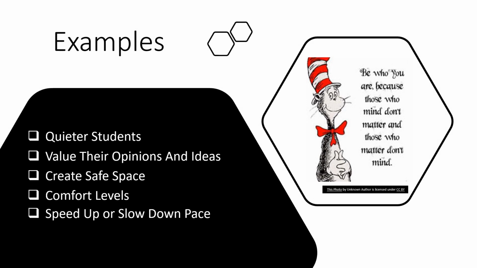Research shows to use this technique most effectively, the teacher needs to begin at the beginning of the year. Students tend to be quieter then, so it's a good way to get them engaging and participating. To use this technique most effectively, teachers need to make sure students know that their opinions and ideas are valued, that there's a safe space where they're free to share them, and that they have a level of comfort in the classroom. Teachers can also use this technique to speed up or slow down the pace of a lesson.